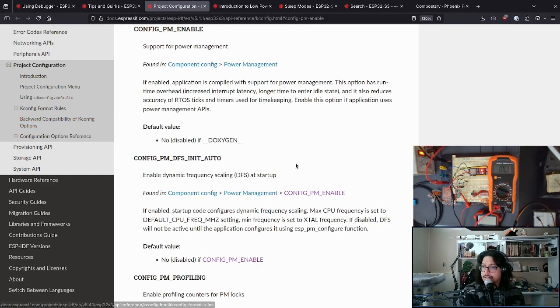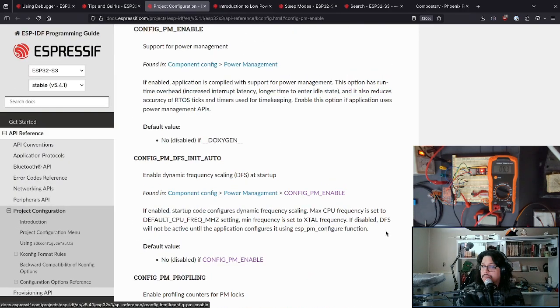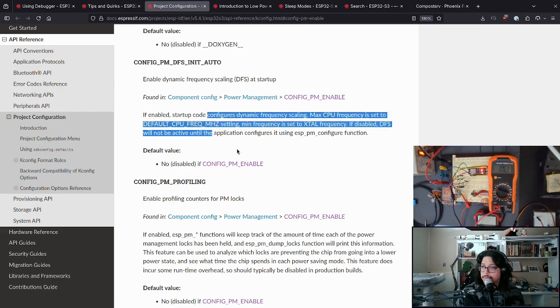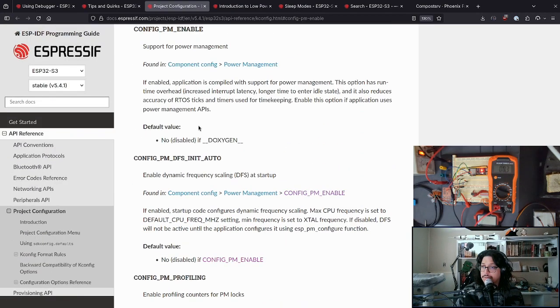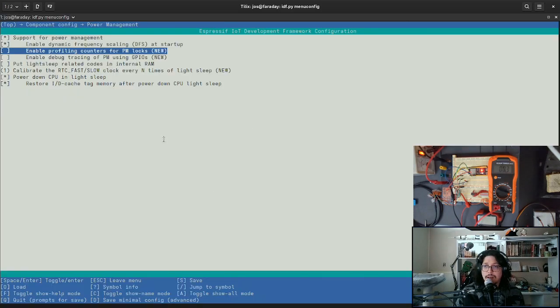What is this? Dynamic frequency scaling, set to default, min set to crystal. I guess it's instructive if we do this ourselves, so we're just gonna do that ourselves then. We'll figure out how to do this, but we do have to do this.